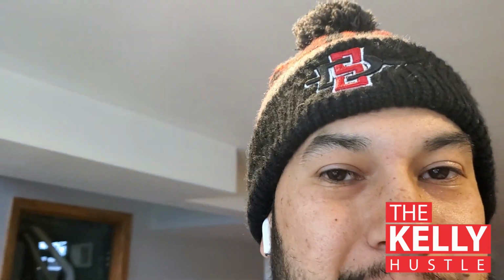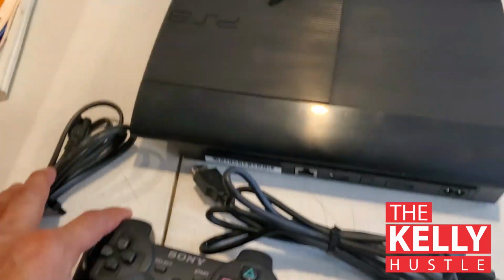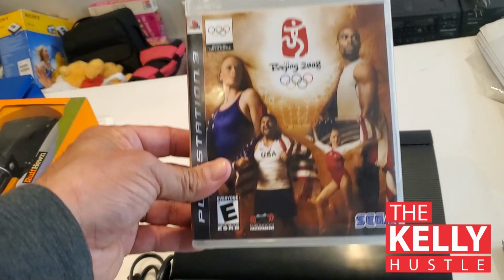Good thing I kind of held back on my death pile and listened to certain games. We were actually using this PS3 for a while, but got this up at a garage sale. It came with the controller, all the cables and everything. I went ahead and picked this game up just to bundle it with it. I got the PS3 and all the controllers and cables for $5.